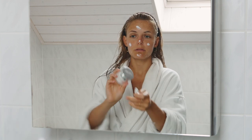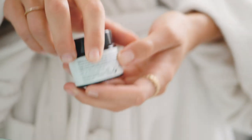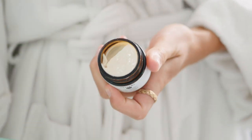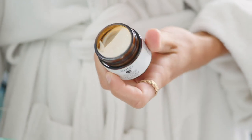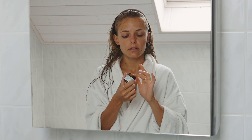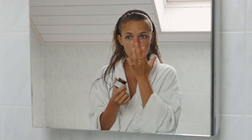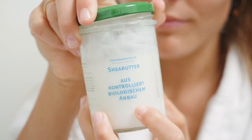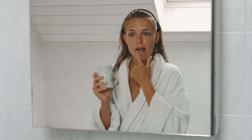It also comes in a glass container, which is really nice. One other addition to my skincare is this Oliveda eye cream, which I received along with the serum and moisturizer. I've barely been using it — it's still quite full — but it's very nice. I just take a little bit and dab it underneath my eyes. For my lips I use this organic shea butter, 100% shea butter. I find it very hydrating and it's really thick.